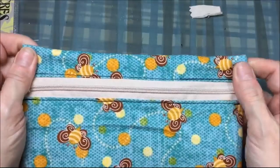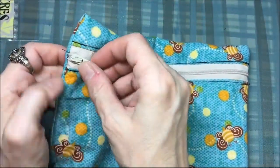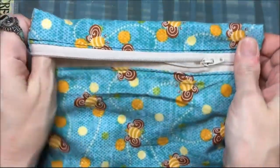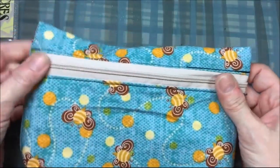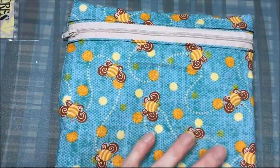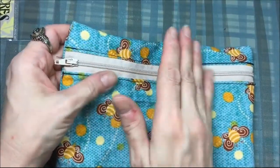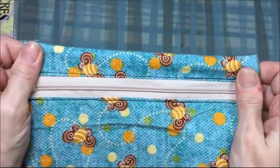And look how cute that is. And like I said, there's no Velcro, so the kids don't have to be embarrassed. You don't hear that because that echoes in the lunchroom. But it's a nice zipper. And you could even use these for your work lunch. And you can even store wet things in here, like wet wipes or a wet washcloth. There's 100 ways you could use this bag.